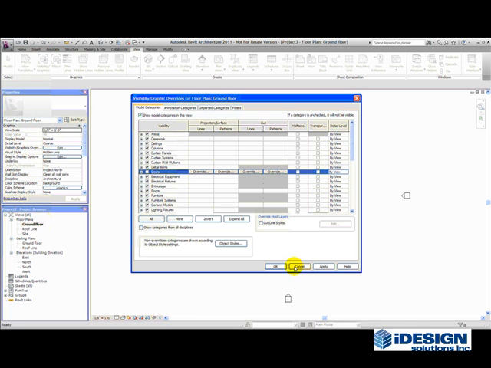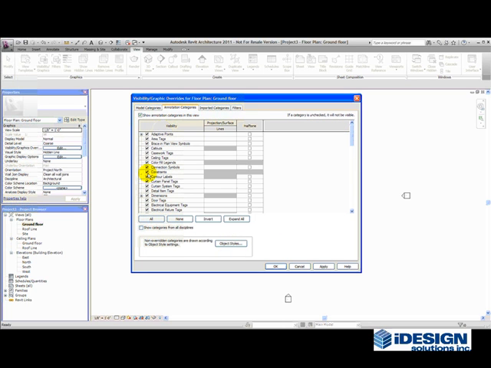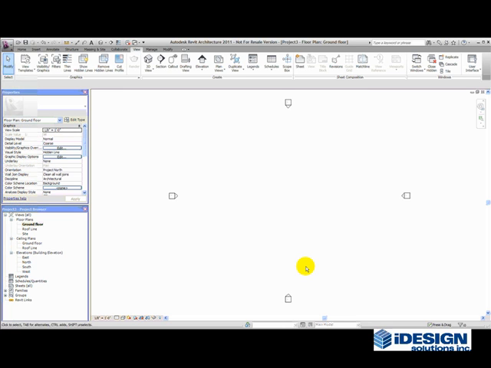And you can just hit apply. For instance, in the annotation category, if we don't want to see those elevation markers, we can just turn them off, apply, and they're not deleted, they're just no longer displayed. In essence, that is the overall interface of Revit Architecture 2011.